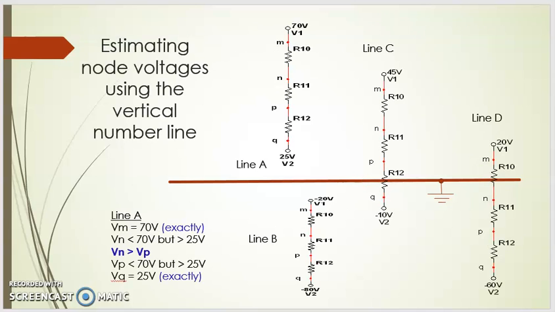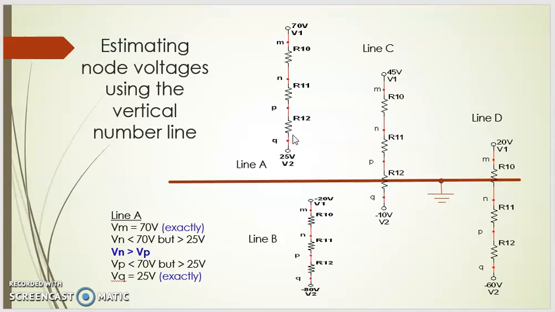For actual circuits, the voltages at the various nodes M, N, P, and Q are very much going to be dependent not only upon the supply voltages at either end, but also upon the value of the resistors. The same supply voltages may produce different voltages at N and P if R10, 11, or 12 is different. But we just need to, at this point, be able to get an estimate because this helps us with our final calculations.